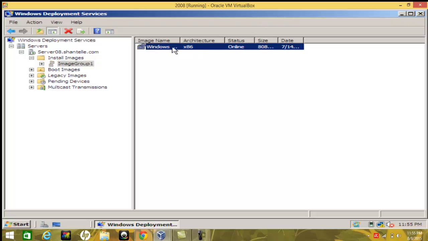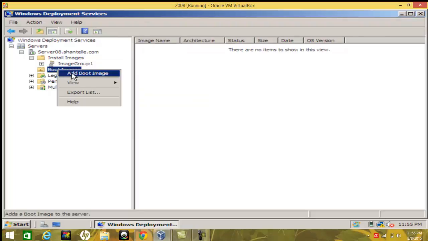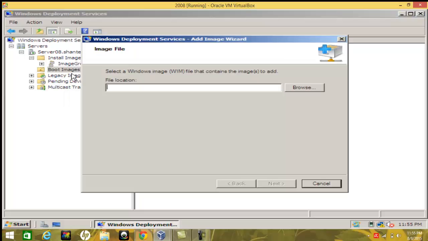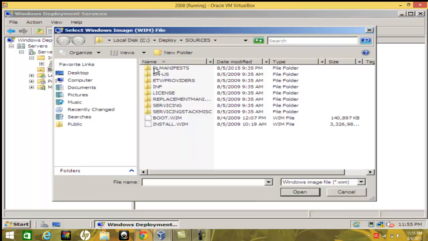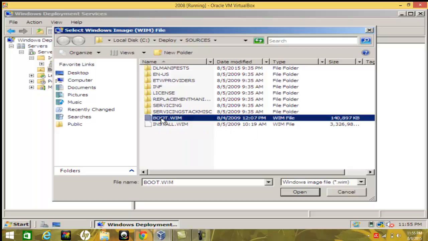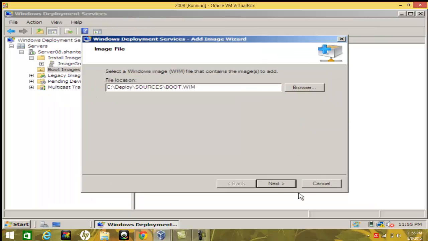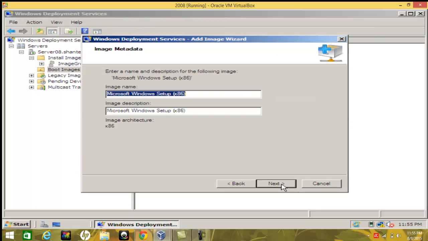Next step is to do the same thing with the boot image. So we can right click and add image. The browse option will come up again, so we browse and we have a boot.wim, open and click next. You can leave the setup name as default.